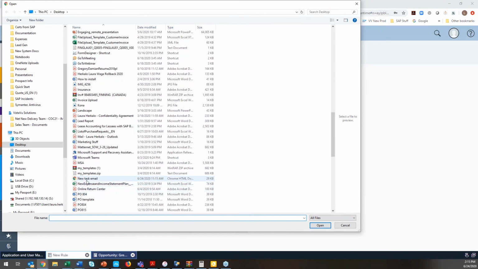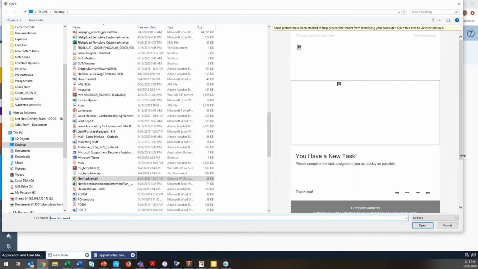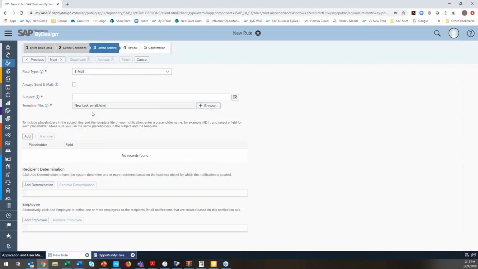I just created a new task type email in here that says you've got a new task in the system, and I can open that up. If you are trying to do this for the first time and you've never done any HTML templates in your system, you'll want to go to business configuration, and there's a fine-tuning activity called MIME options.